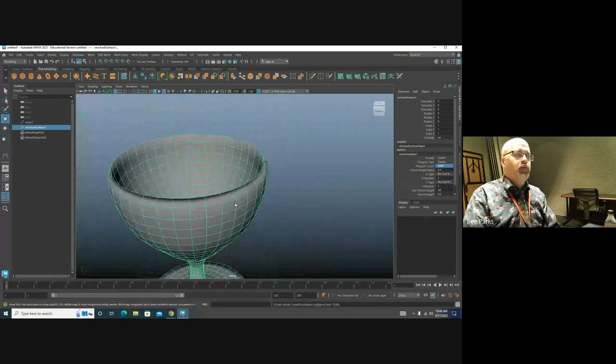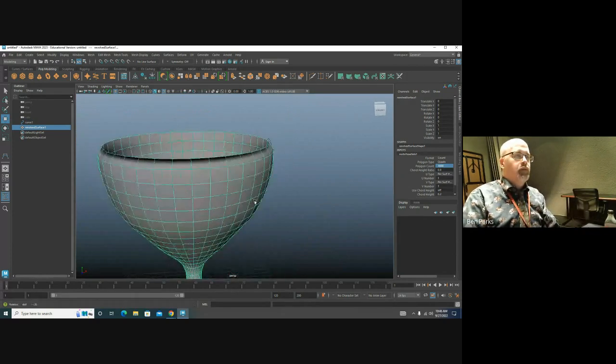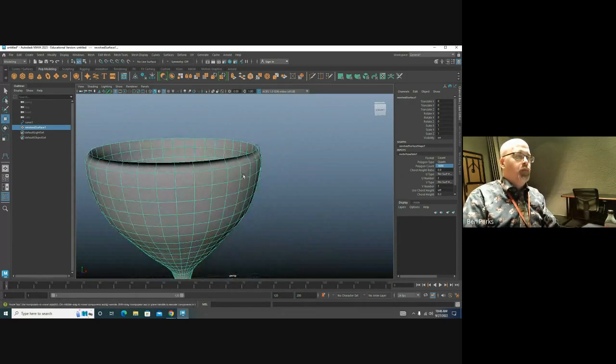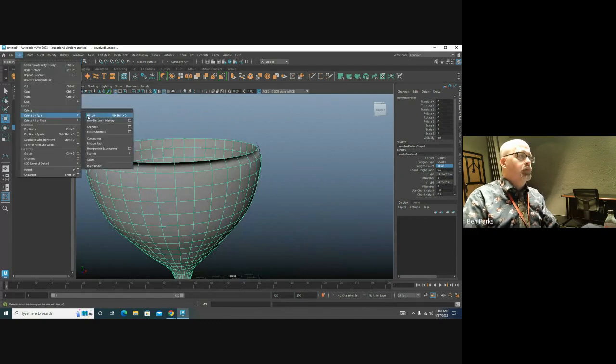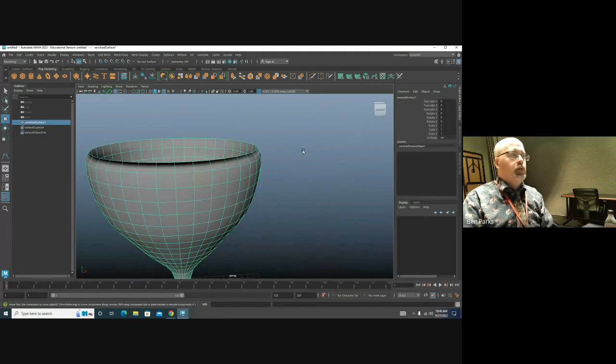So again, using a curve to create this is just a starting point for a model, right? So that was that, right? I delete my history and I delete my curve. I name my model trophy_geo.